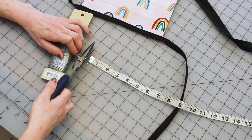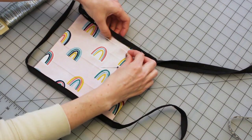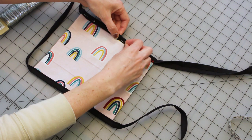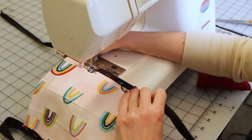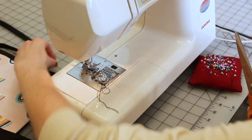If you are including a nose wire, insert that inside the upper tie strip at the top edge. I find it easiest to insert the wire first and then sew on the binding, being careful not to sew the wire. Because I used the selvedge edges of my fabric, I did not need to sew the edges of my ties. If the ends of your ties are not cut as selvedge, sew along them to prevent fraying.